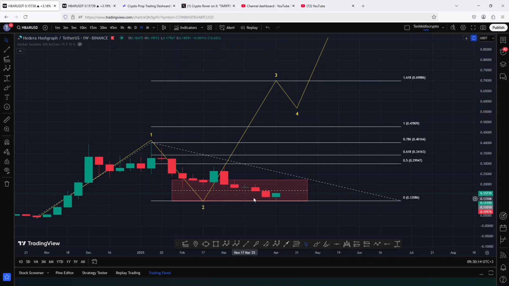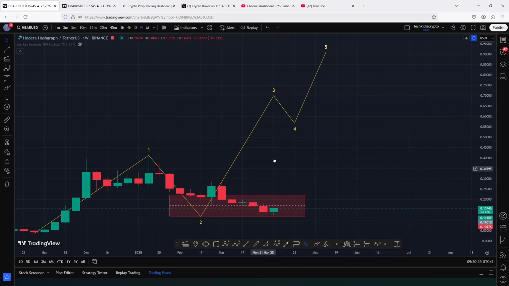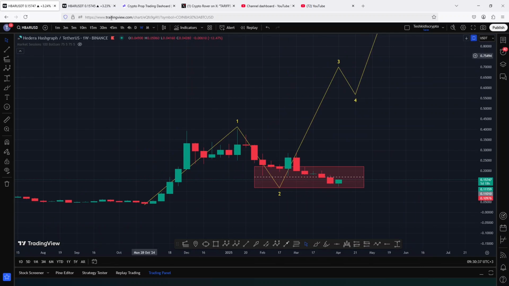And if that target area is hit, then Hbar will be able to give us new all-time highs. And for those of you that might be able to DCA within these areas over here, you will be able to cash out more than a 4x to the upside at these minimum all-time highs. Then we can expect a wave 4 and then a wave 5, possibly taking us above the 1 USDT mark in the next coming weeks. So that is my long-term perspective of the chart.